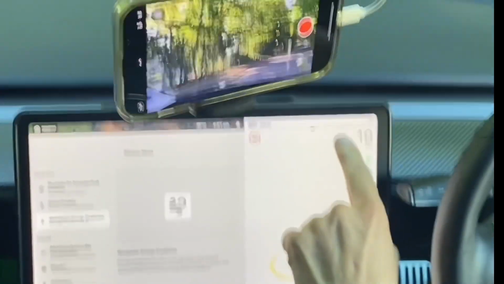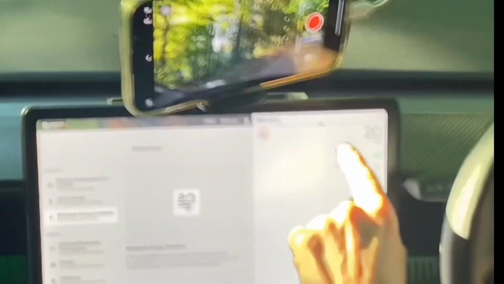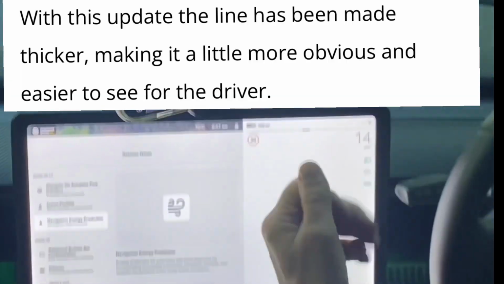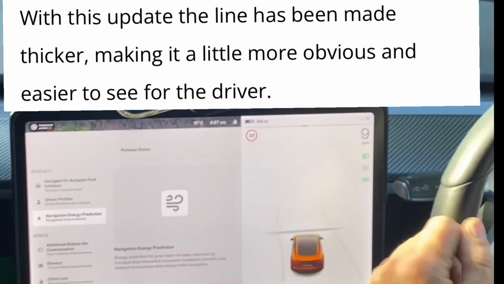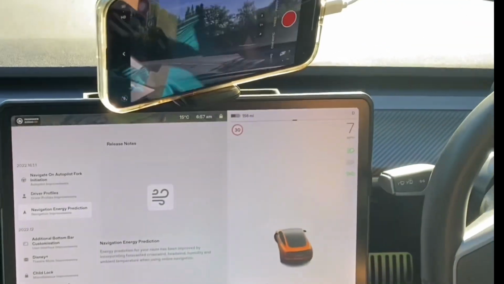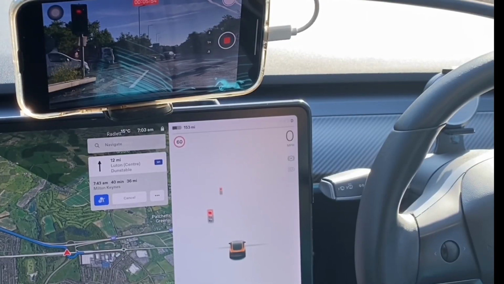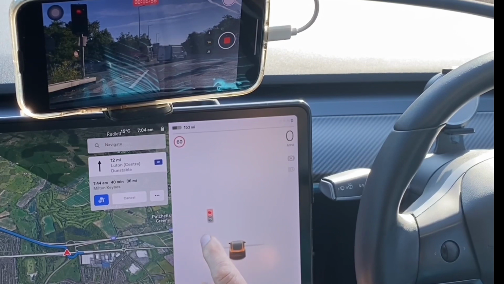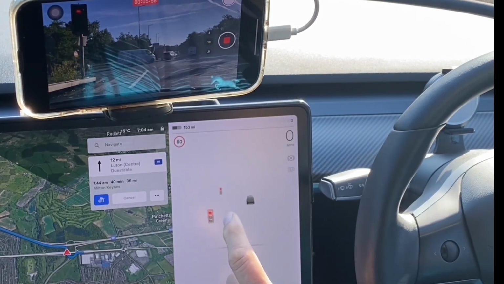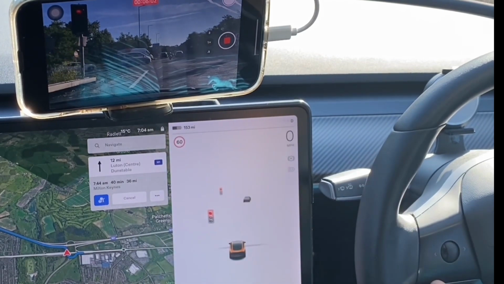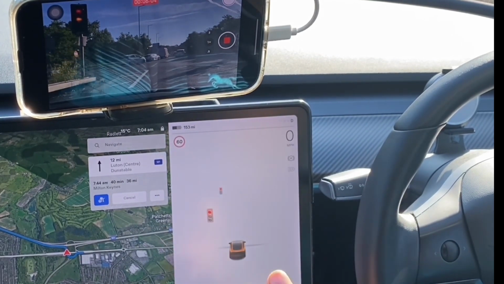On the top now, here, your screen, you can see your regeneration. It's now a thicker line. When you're saving energy, it now goes to the left of it. When you use up your energy, it goes to the right there, which is great. But the visualization is a lot better, but they didn't tell us that they've added this in, so you will be able to see in your different regions of more things coming on.